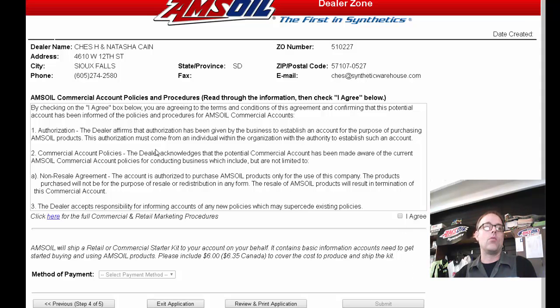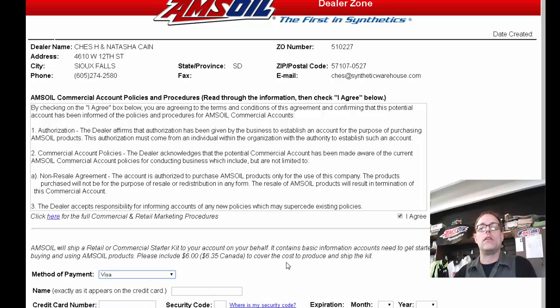So you read the rules on this, agree to the policy and procedures, and then they ask for a credit card payment. It's $6. That covers the shipping. They're also going to get a quarterly magazine. That's another reason to sign them up. The more information you can get these customers, the more marketing, the better the sale is going to be. So I put my credit card, my name, all that stuff in there, and then you're going to hit send. I don't know if I can, well, the screen's cut off there and it won't let me scroll down. But that's it.